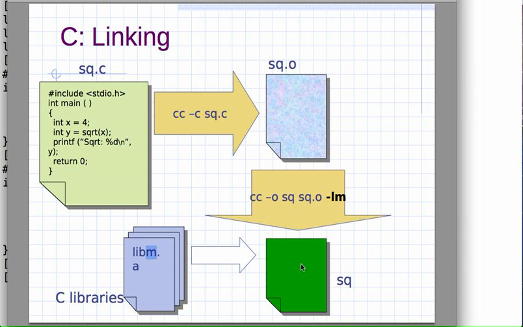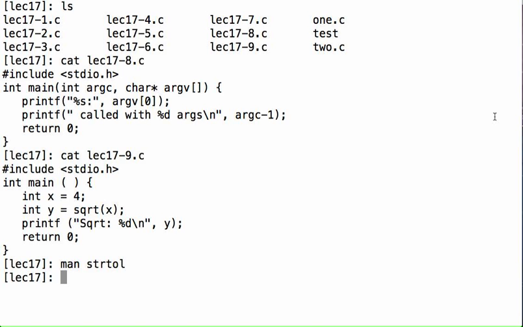That's all you have to do and you pull in all the math functions whatever you need into your executable. Now this sq, let's say we call it sq, with this flag we said sq has the square root function in it, also the printf and all of the code in your original sq.c file. Let's take a quick look at that. Here's our equivalent, we call it lec17-9. How do we compile this? We say, just like before, gcc minus o lec17-9, whatever you want to call it, you don't have to call it that.